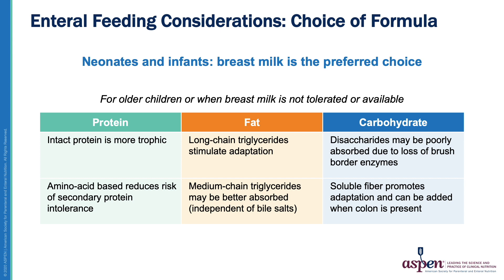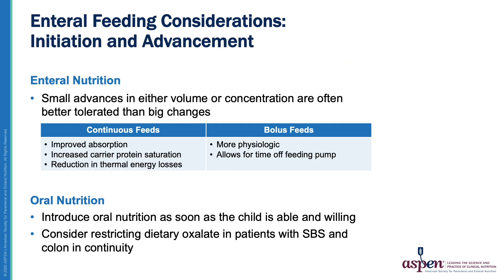Breast milk has been associated with a shortened dependence on PN. It should be used preferentially in infants when it's available and well-tolerated, and efforts should be made to support lactation. For older children, or when breast milk is not available or not tolerated, choosing the appropriate formula is complicated by insufficient data. In the initial post-operative phase, choice of formula may be based on residual bowel anatomy and function. Complex nutrients such as intact protein and long-chain triglycerides increase the intestinal workload and may therefore stimulate a greater adaptive response; formulas containing complex nutrients may be preferable as the child progresses into the adaptation phase. In the initial post-operative period, continuous feeds are often better tolerated and maximize the potential for nutrient absorption. When possible, transitioning to bolus feeds allows for a more physiological pattern of feeding and prepares for the transition to an oral diet.